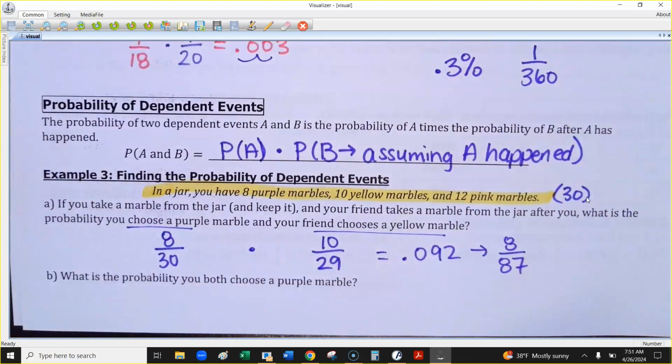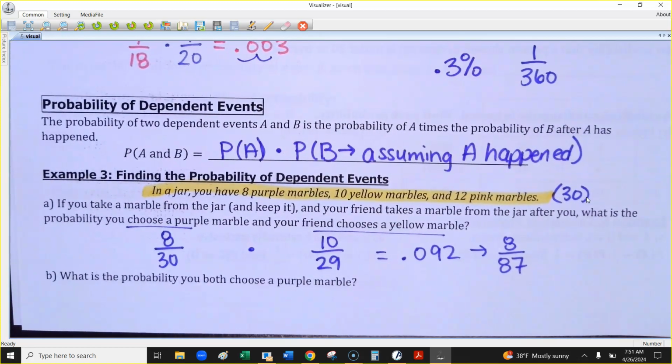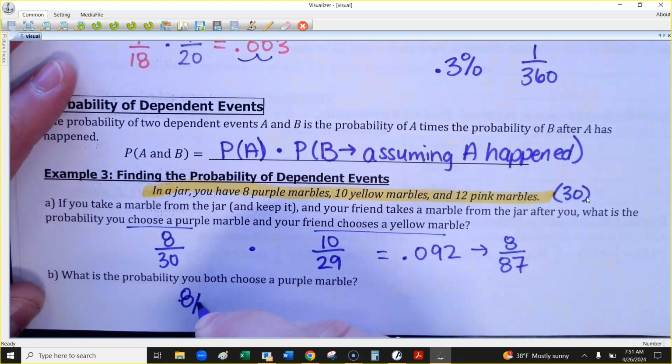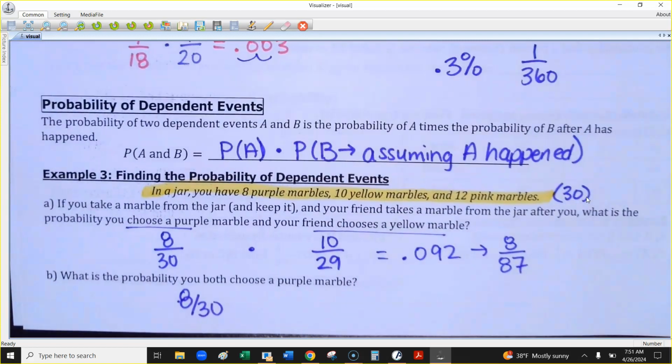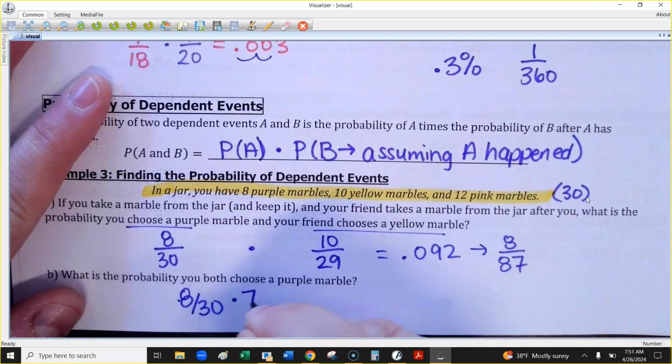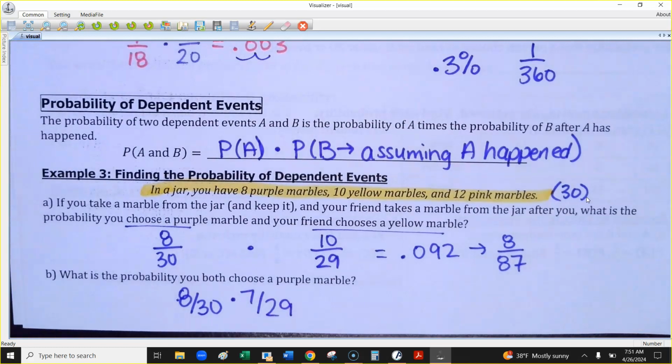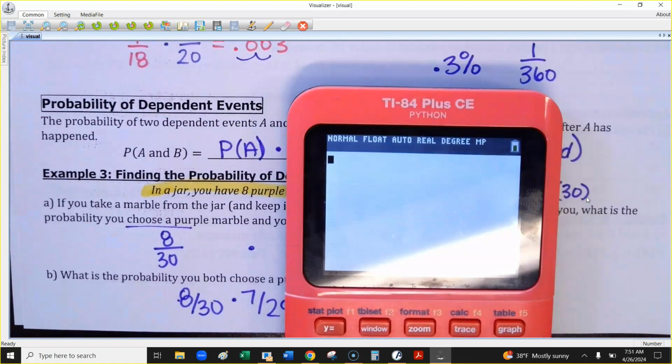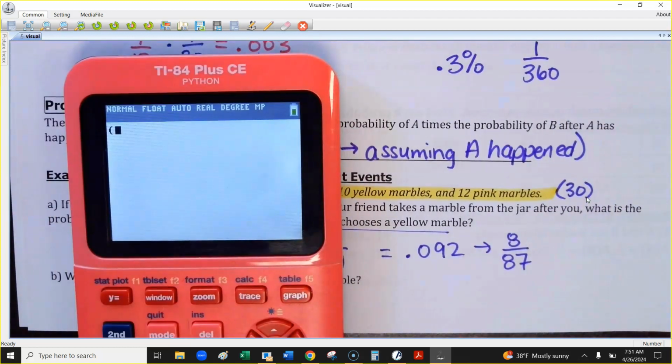All right, now, this is a little interesting. What's the probability both people would choose a purple? So the probability you would choose a marble if you go first is the same, right? 8 out of 30. Now, the probability of the second event, the other person now also chooses a purple marble, assuming that you grabbed a purple marble out when you took your turn. What would that be? There you go, very good, 7/29. Because you're assuming you grabbed one of the purple marbles, so now there would only be 7 of them left for your friend. All right, 8 out of 30, multiply that by 7 out of 29.